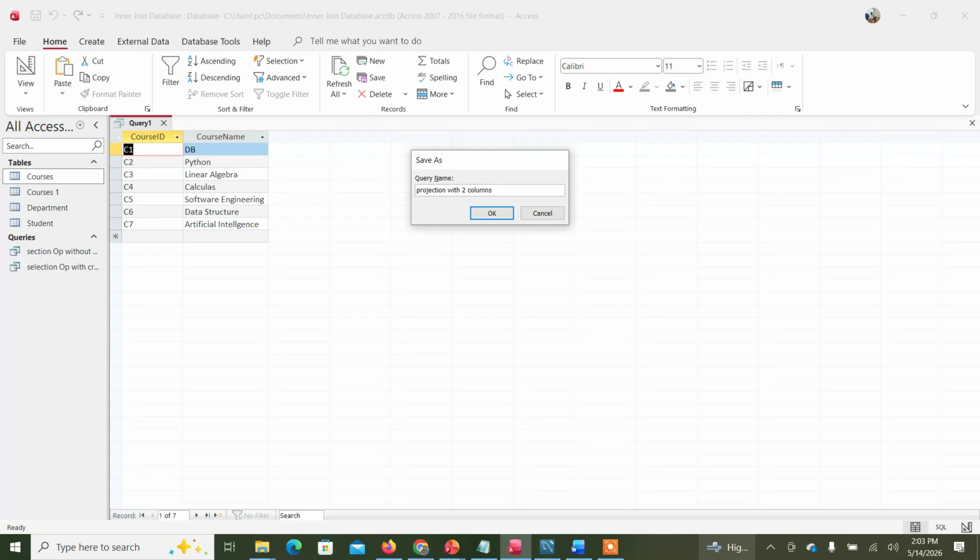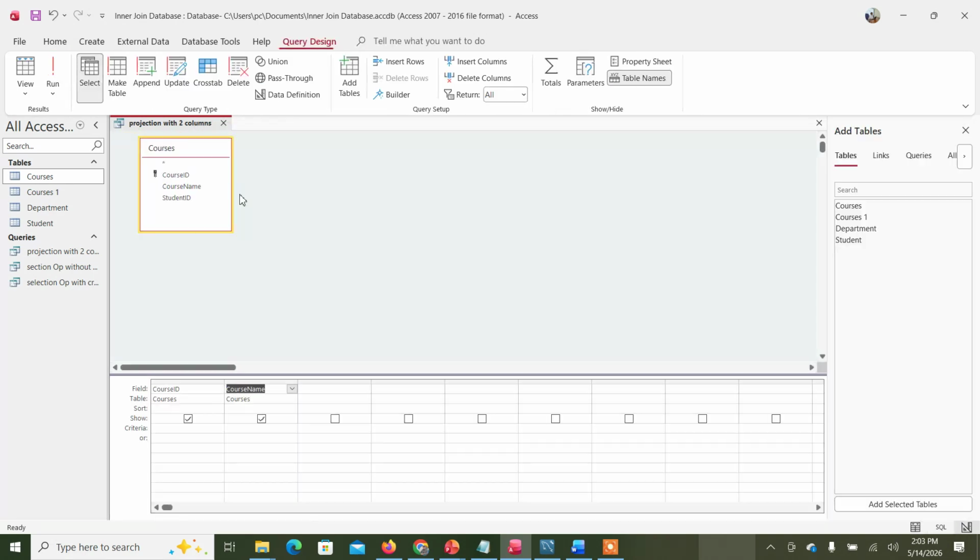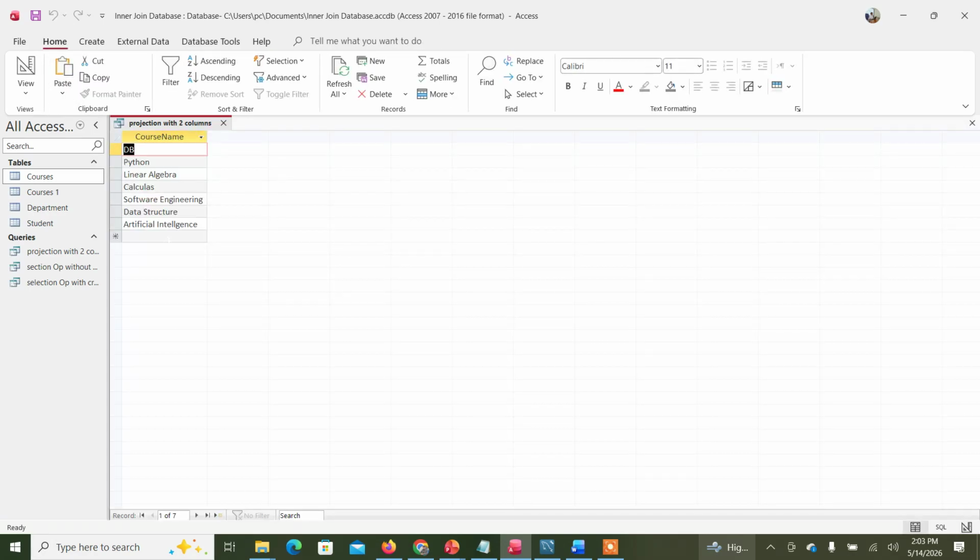And if I want to retrieve only a single column, how could I do it? I can go back to the design view, delete the first column, and use only course name. So this is the projection, meaning selection of a single column, and the first one was projection of two columns.